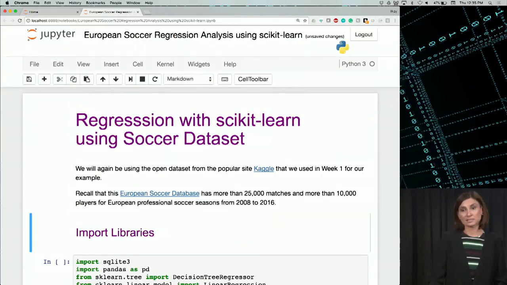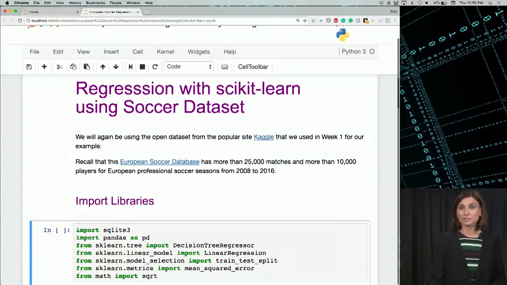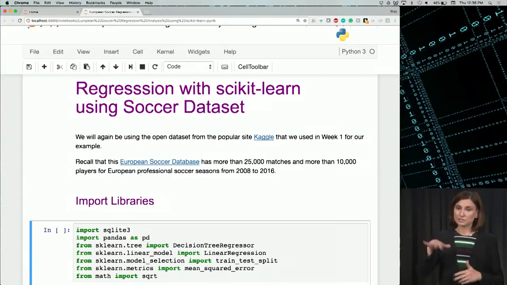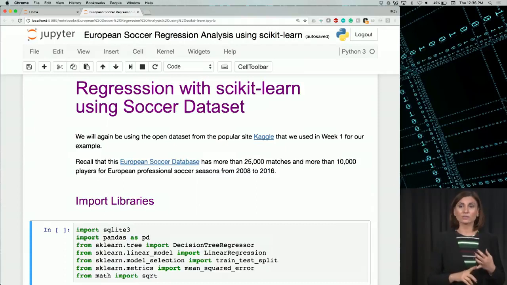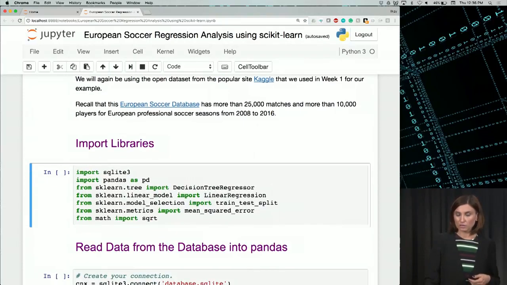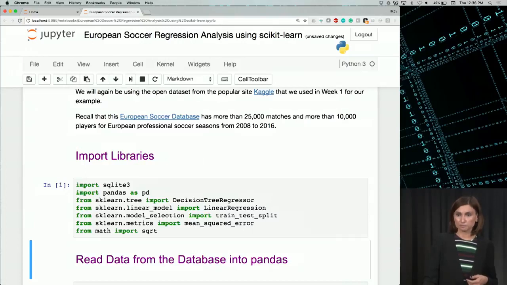After you open it, let's get started by importing the libraries. Before we import our data set, we'll import our libraries. Just look through them quickly. We have some regression methods imported there. The pandas, SQLite, which is to interact with a relational database, which is the data set for this. But we'll learn more about that next week in week 8. And some other mathematical and error detection related modules. Okay, let's import these libraries.